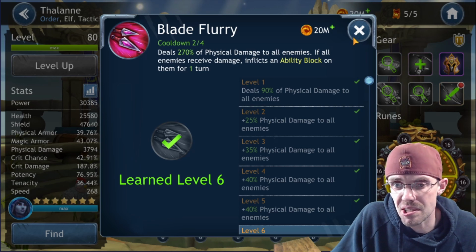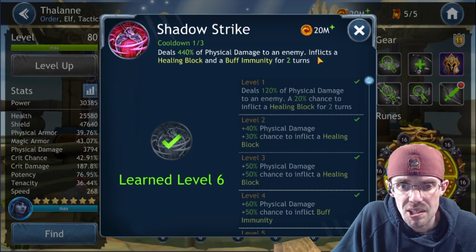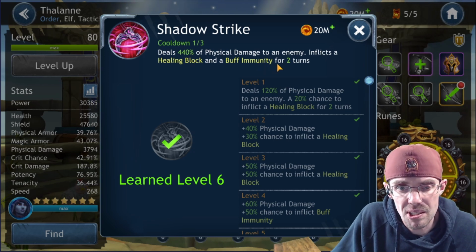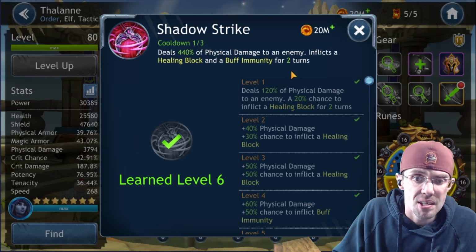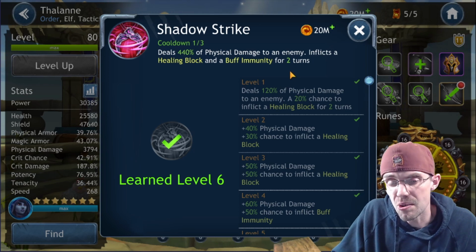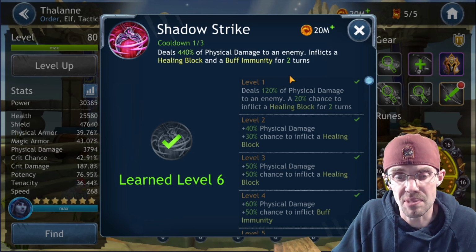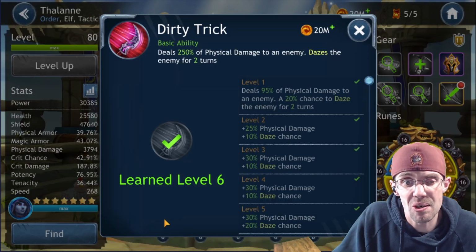Because you still have that potency tenacity check. Here, increase the damage. Inflicts heal block and buff immunity for 2 turns. I would put in a caveat here, if it was a critical hit or something like that, you get back maybe 5% turn meter or 10% turn meter. And that could still break her. I don't know. I'd have to test it.